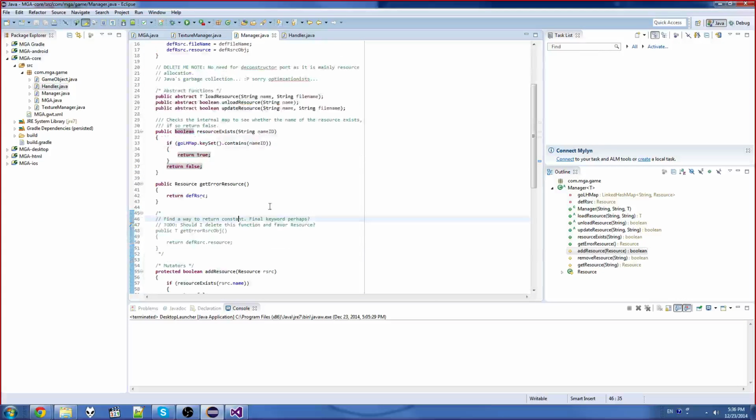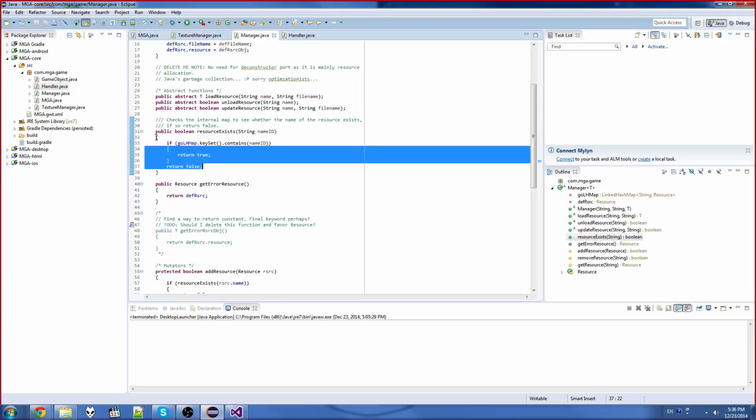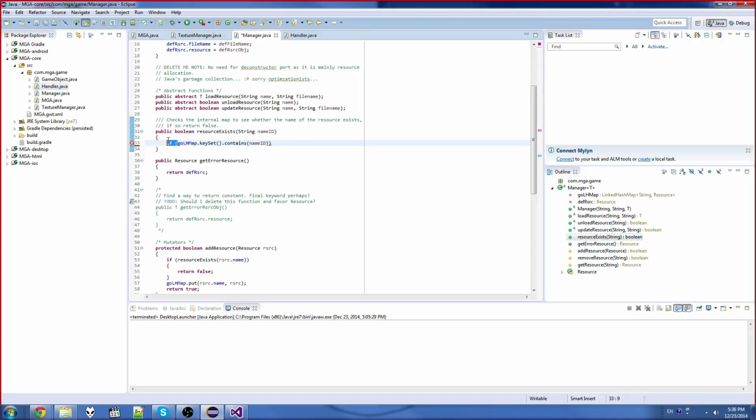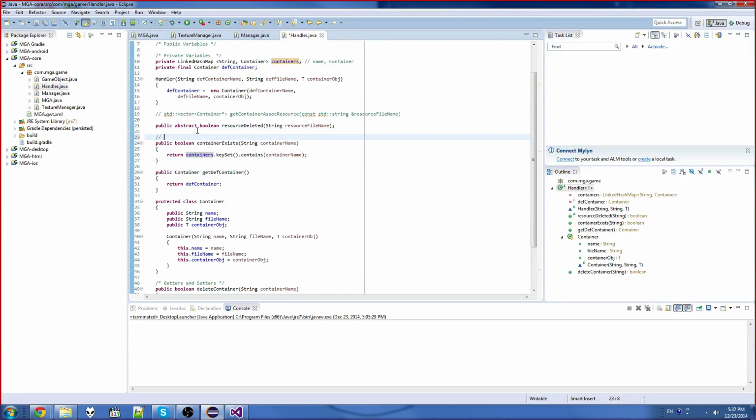Manager class, resource exists. So I can just return this. That is an unnecessary if statement. There we go. Shorthand function to check.